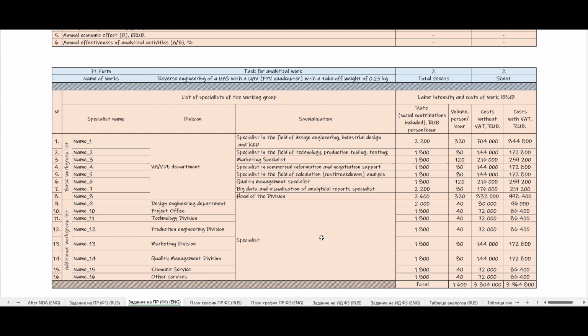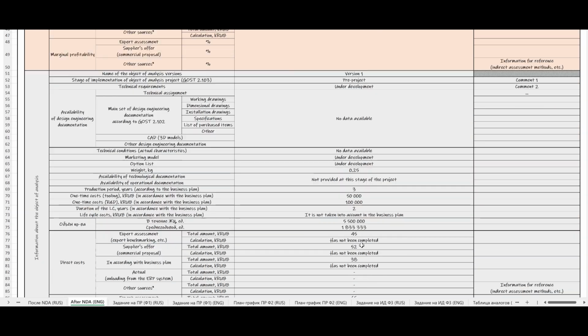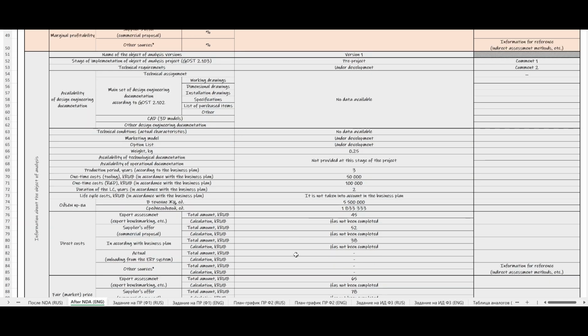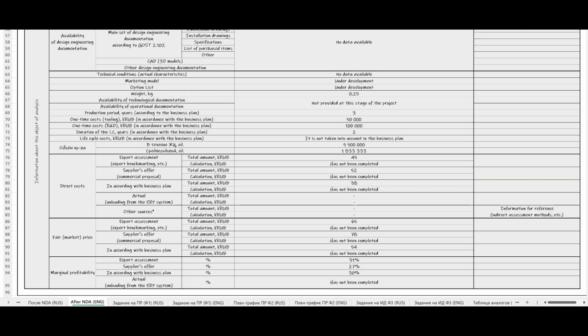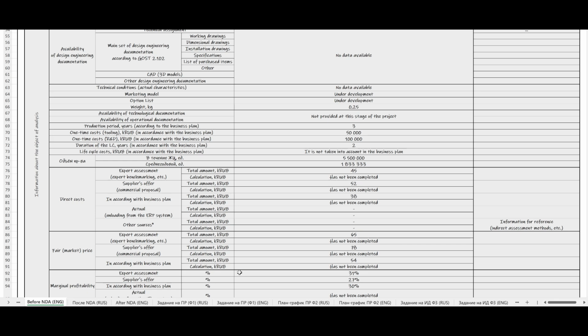the working group. We will not single out a separate stage of analysis, replacing the pluses in the form of the table of common initial data before the NDA with numerical data, since it's obvious that the order is just the opposite, i.e. this form is filled with numerical values which replace the pros before being transferred to suppliers in the absence of the NDA, and the cons. Therefore, the complexity of replacing the pros and the cons with numerical data can be neglected.